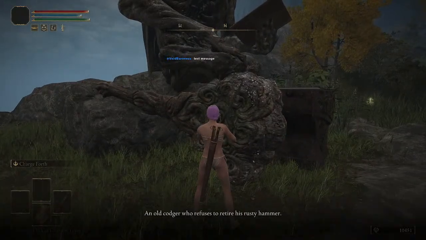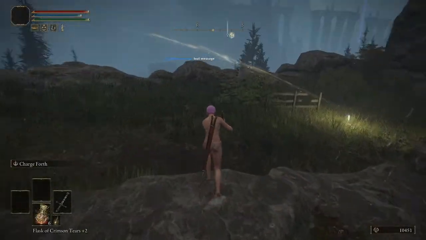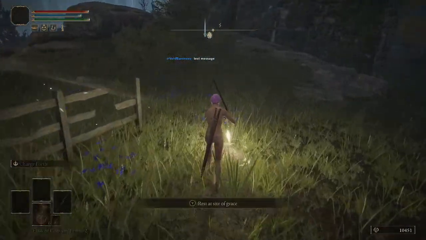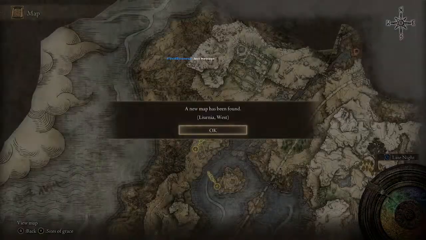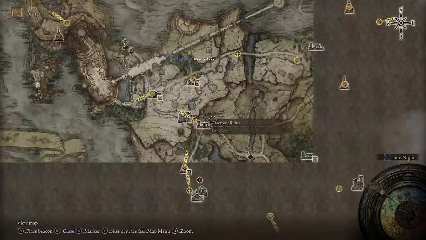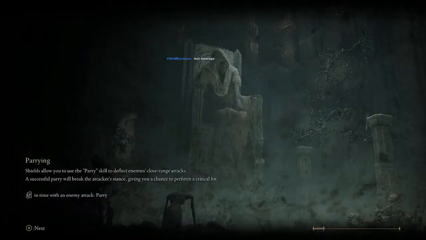Oh, I am an old Cotto here, perhaps you. And she has some interesting stuff for caster builds. Not really what I'm going to be going for during this run, but okay. Back to Fort Haight. We're now gonna go talk to Blaidd.